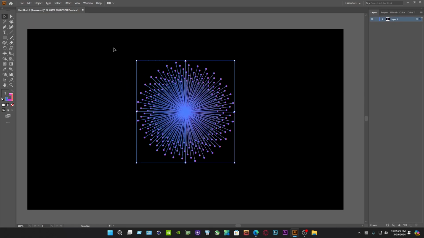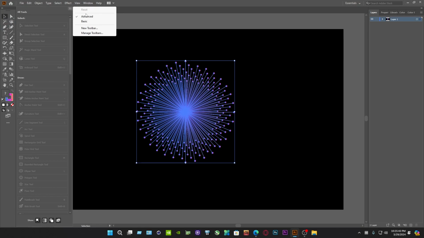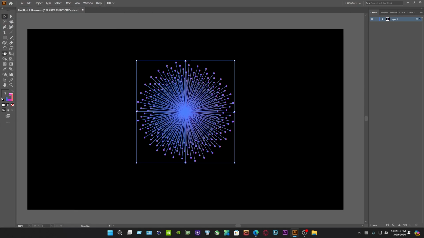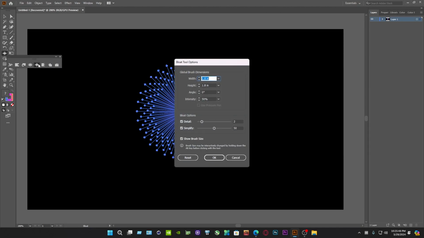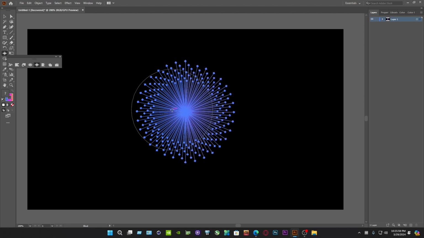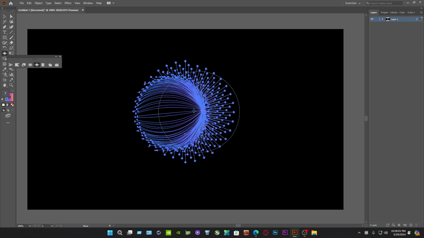After that you have to select all layers, then select the Blur tool. If you don't find it, click on these icons, click on this three dot, then click on here and select Advanced. After that you have to select it, right click on it, click on this arrow, then double click on this tool. Then click on this box and type here 1.8, click on this box and type 1.8 again, then click on OK, then click on here.